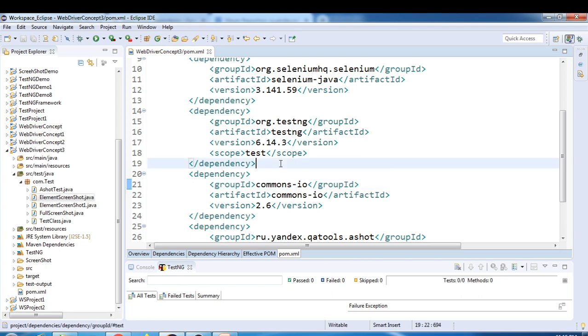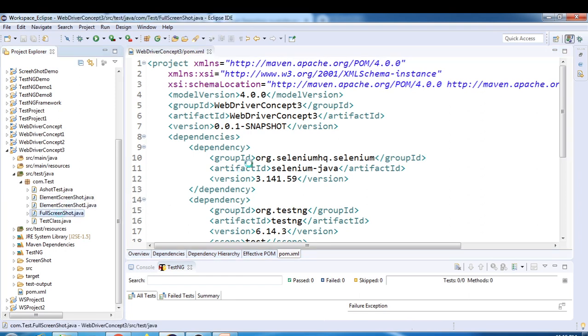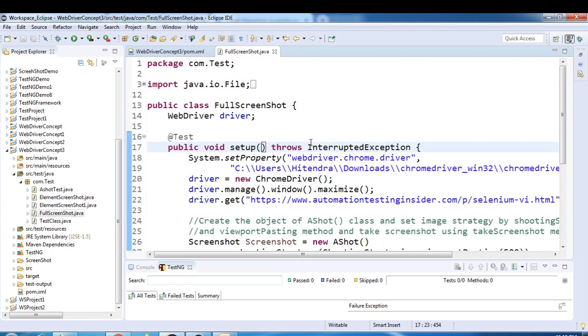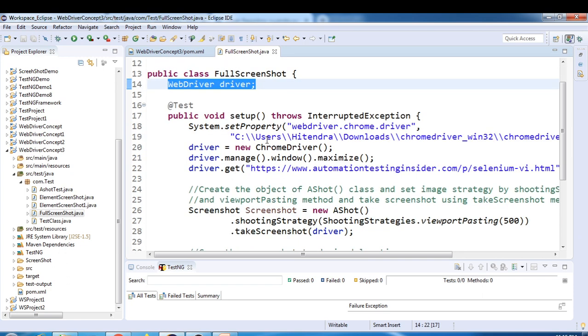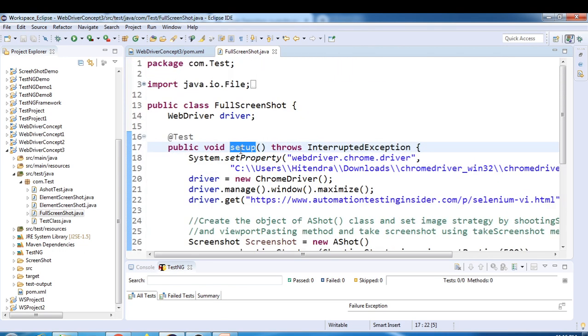Okay, so this is about dependencies, and now let me open this one, full page screenshot. Okay, so here I have created a class called full screenshot. Simply you have to just declare the WebDriver at the top, and here I have setup method. Inside this setup method only, you can rename it to full page screenshot like this, and simply you need to just save it.